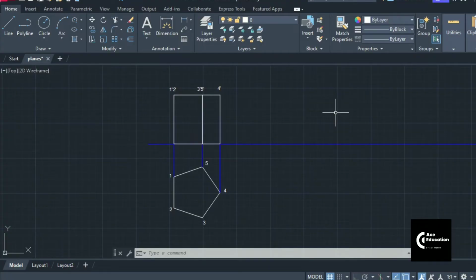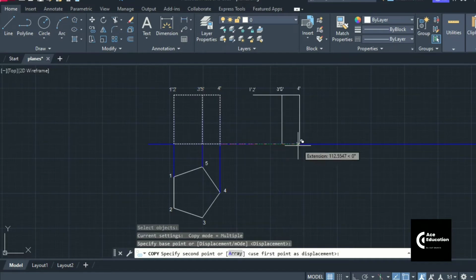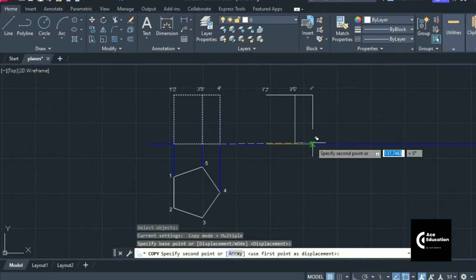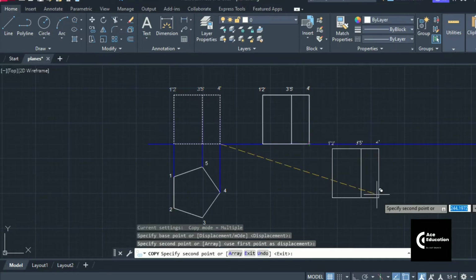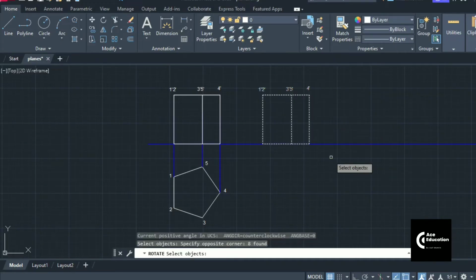Now we are going to the second stage, where the solid will be tilted about its one corner point, that is point 4. On this corner point, this whole solid will be tilted in such a way that the longer edge contained by that corner makes 45° with the XY line. I'll copy this whole object in the front view and paste it at some random distance on the XY line itself. And then I'll use the rotate command and rotate this whole object by 45°, because if this line is tilted at 45°, the whole object is supposed to be tilted at an angle of 45° itself.